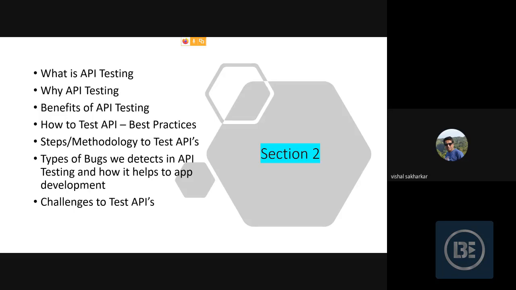Can anyone tell me about section 2? The agenda is: what is API testing, why API testing, benefits of API testing, how to test API, step methodology to test API, types of bugs we detect in API and how it helps app development, and then the challenges we face while testing the APIs.